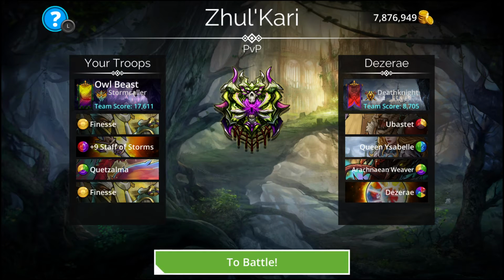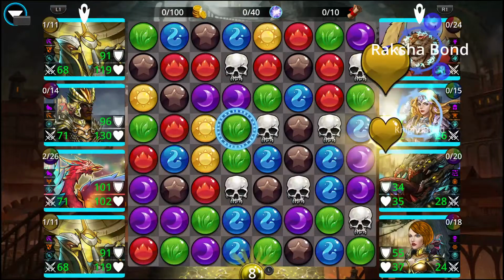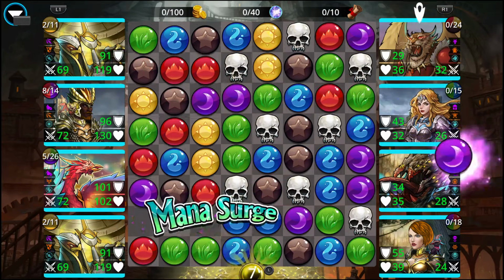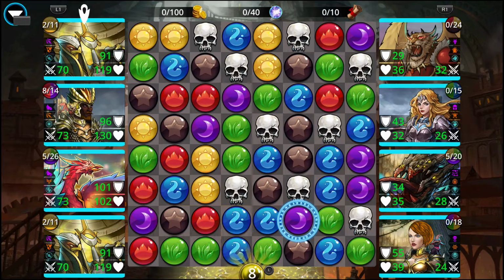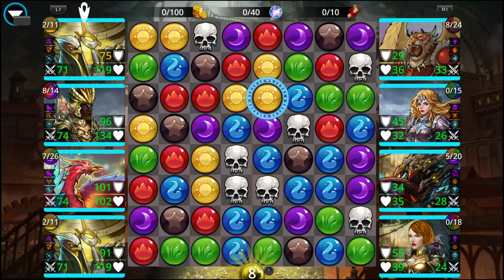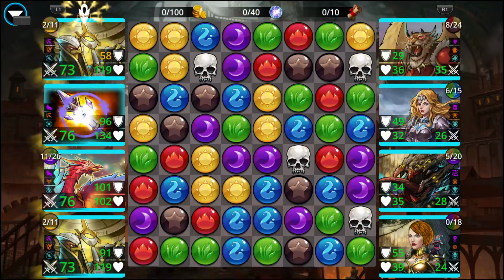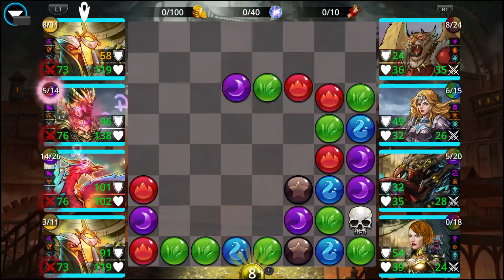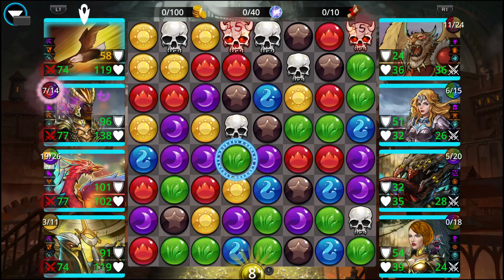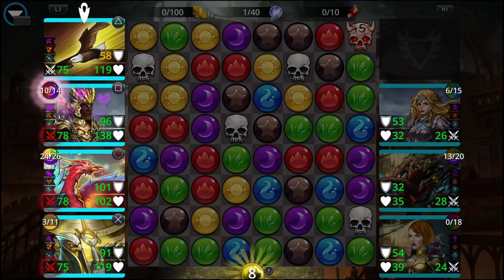Stormcaller, let's do it here. So we don't have any yellow, but we have red. Some red, purple. Get some red here. Purple. Make a storm. Let's see, can we show something here? No, there's no damage here. Okay, here we go.